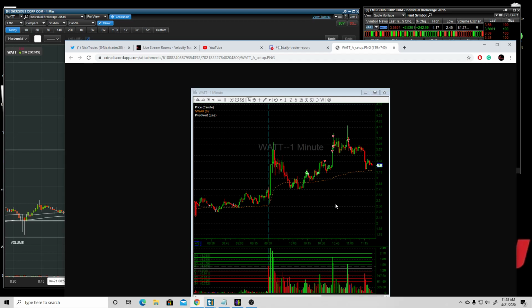And then we had this symmetrical triangle type pattern, and I said I think they're going to dump it from here on Watt. If 350 starts to fail, it could be game over there on Watt. So we'll see how this thing plays out the rest of the day. I'm pretty much done with it. Two trades on it, two home run trades for me. And yeah, that was it for the Watt trade.